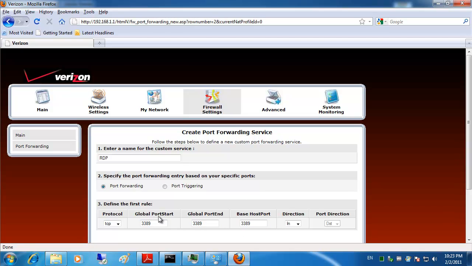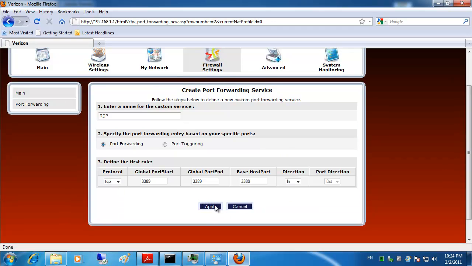The global port start and port end can be used in a sequence, and this is the port where you can forward it to the actual machine. You can change that to other ports if you want, but that's a little bit complex, so you should stick with the basics. And this is the protocol, which is TCP.